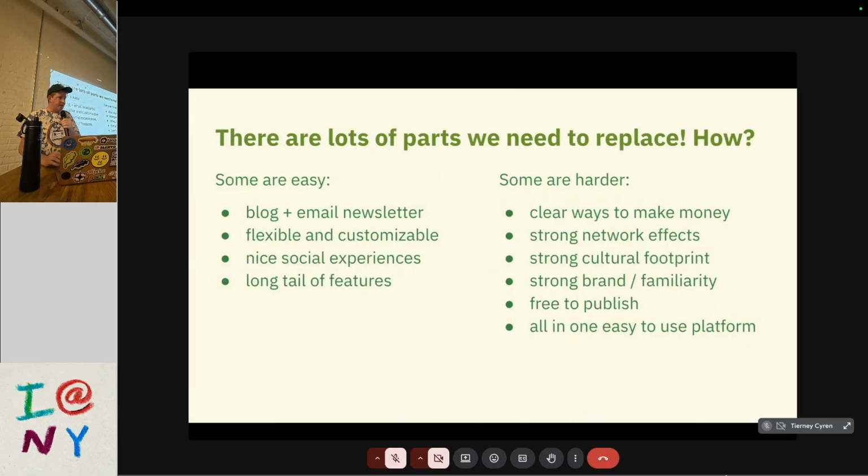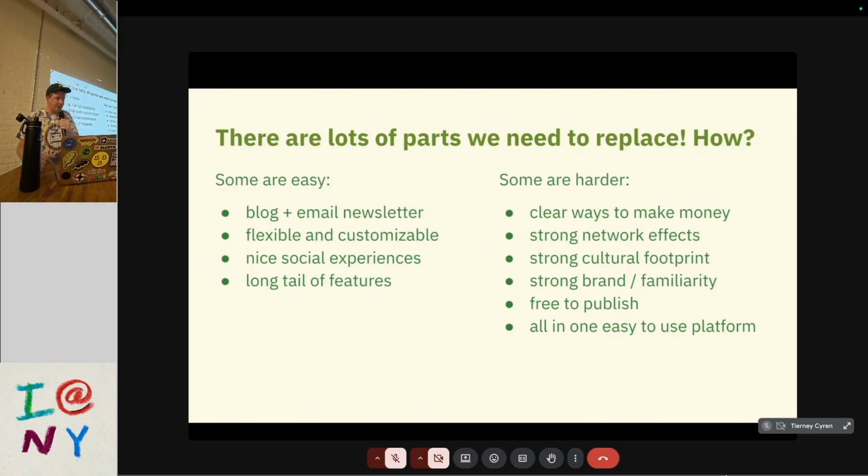And I think going back to the list of things that Substack does, there are ones that are easy to replicate and ones that are more difficult. And I think we have already made a lot of progress on the easy ones, like making tools that let you publish blogs, being able to customize them and have certain social interactions and make that interoperable with atproto. We kind of get that out of the box.